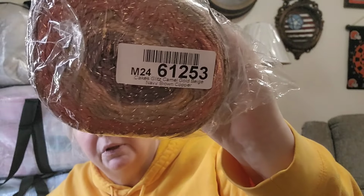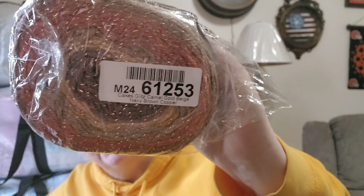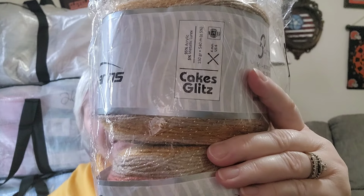And it is sparkle. And can you see it? Maybe. Oh, it does have a number. Here's the number. I would imagine they still carry it. Is it called Ice Cakes? Or it's, yep, Cakes Glitz. It's Cakes Glitz. And it is 150 grams, 540 meters, and it is a 3 weight, and I have 2. So those will go in the bag.